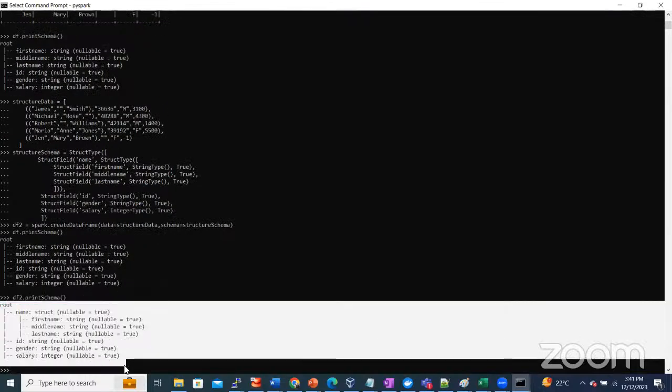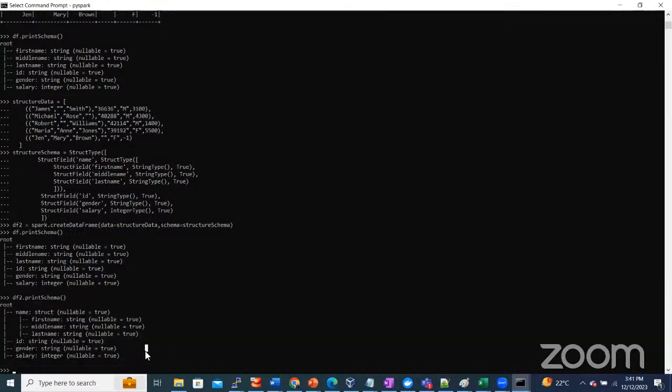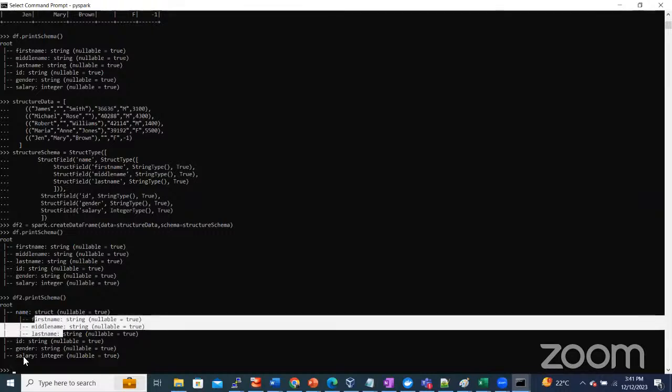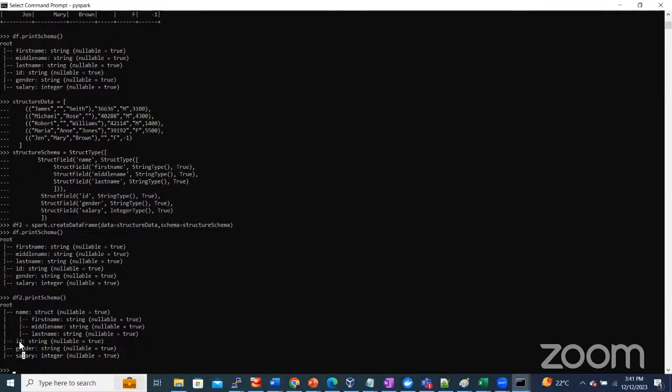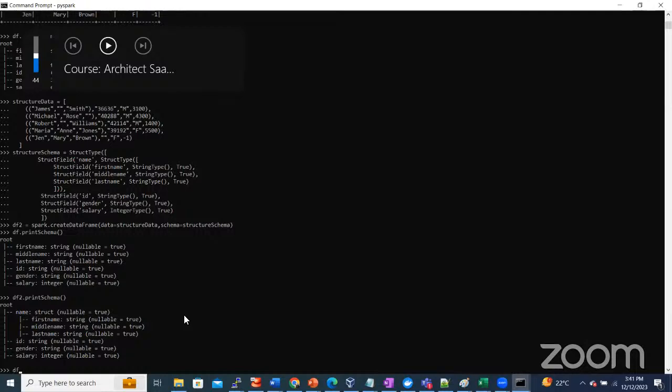So here we can see the nested structure or nested schema. So name is of type struct that contains 3 fields, and the ID, gender, salary, these are the straight fields without nesting. Okay. Now we can check the data. So data frame dot show.